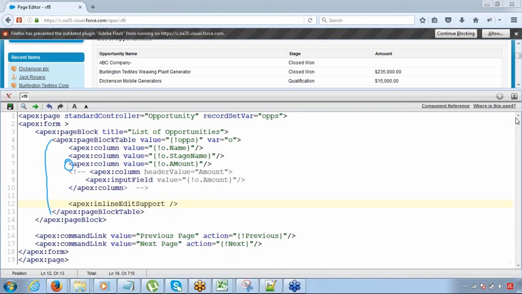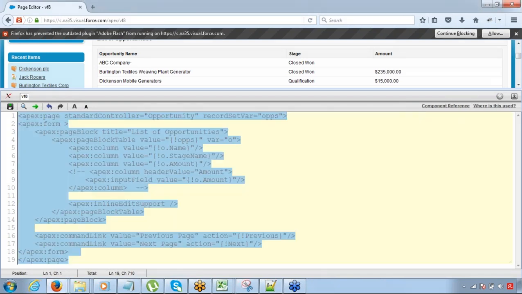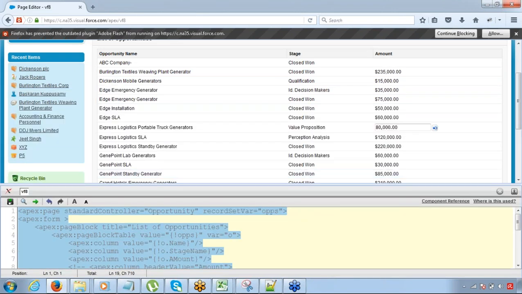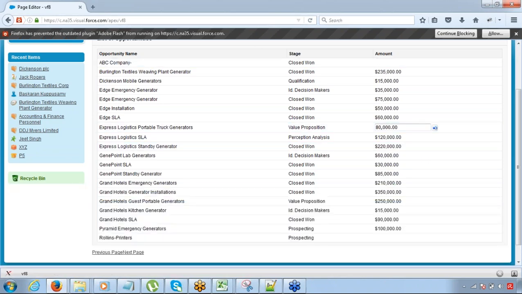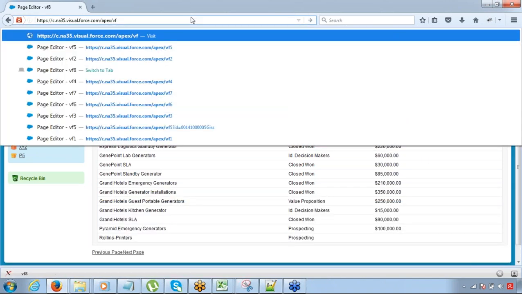But there is just one small thing that needs to be changed. This logic is absolutely fine, that it has to be put inside the column, but inside the column again there is a bit of logic that we have to do, which we're going to do now. Okay, so first of all, let me create another page. I'm not going to confuse you guys with the same page. I'm copying the entire code and we'll create another page.